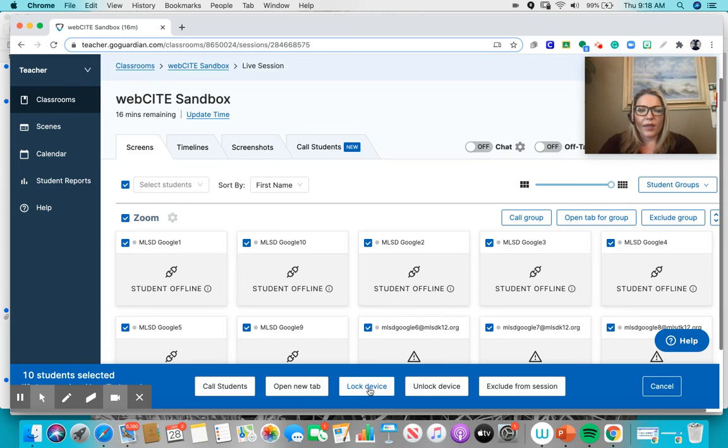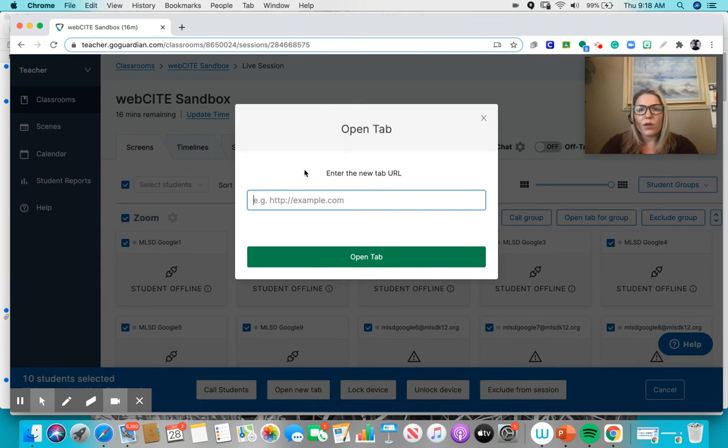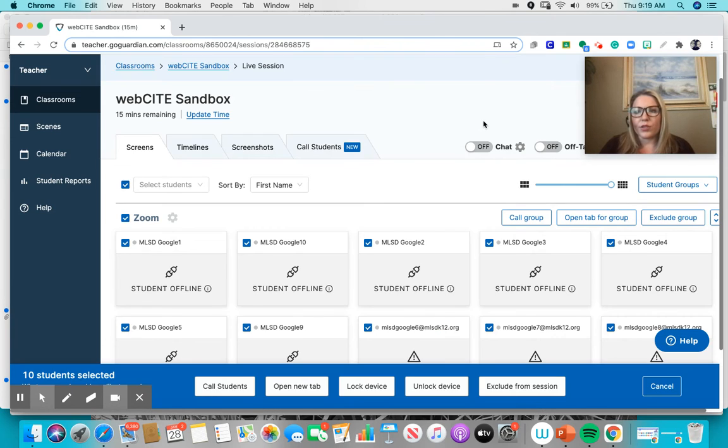And then I can open a new tab if I wanted to, and I could push out my Zoom tab, and all of the students that are online will see that tab open in front of them, and it kind of pushes them into the session, which is really nice. I've noticed that since I've started using my groups, that as long as the students are online, I'm having a lot higher participation in my Zoom sessions.